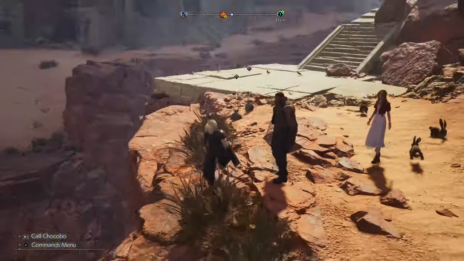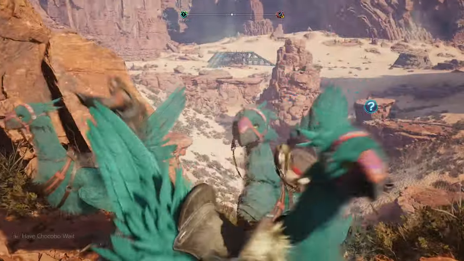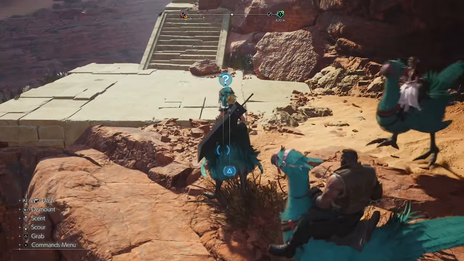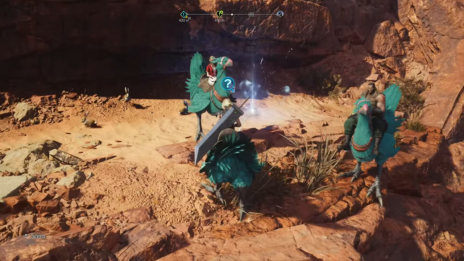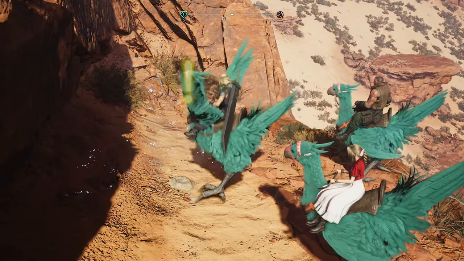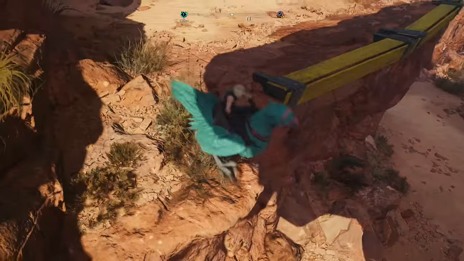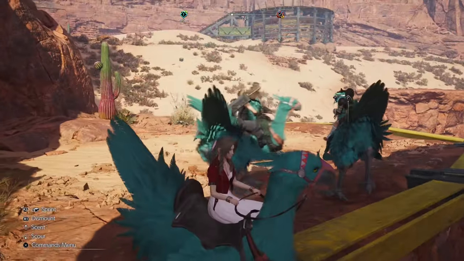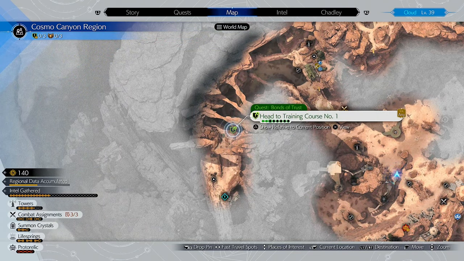Can we get down here? See if we can get down with our chocobo. Wait. Okay, nice. Pick this up. Hey, babe. 10 chunks of bromite ore. Beautiful. So we have done quite a fair few bits here. So we are gonna... Oh.